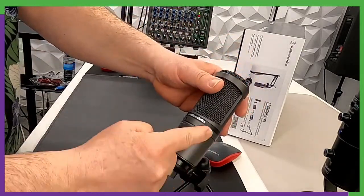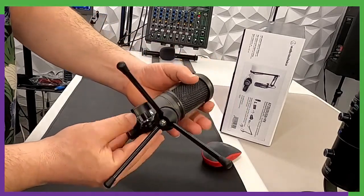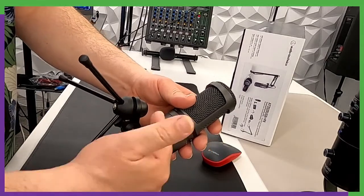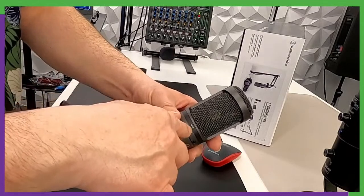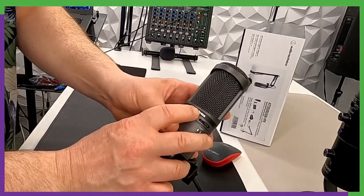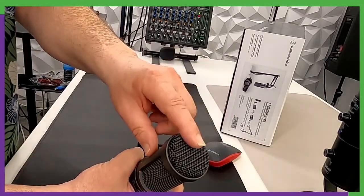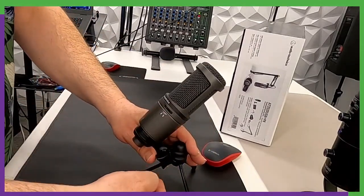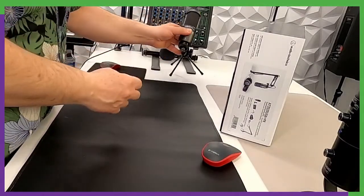Now, off to this side is our headphone control, because remember, you can plug your headphones directly into the unit. So right off to the side here is our 3.5, and you plug in any set of headphones that you like to use. Audio-Technica even takes the time to note that this is the back of the microphone, and of course, the branding is the front of the microphone. When you use this microphone, you talk straight into it off its side, not off the actual top. So the display stand, or the little table stand, is included in the package because that's part of everything. Let's take a look at all the other stuff that comes in this box.